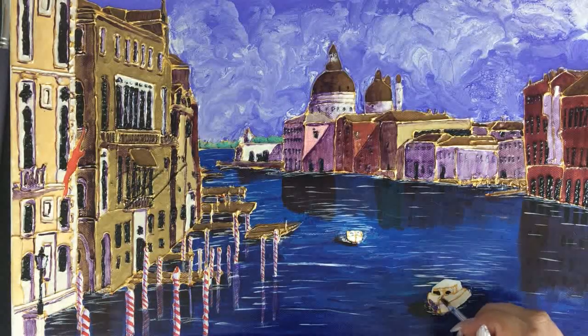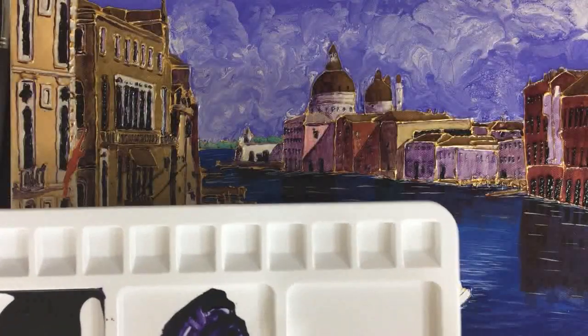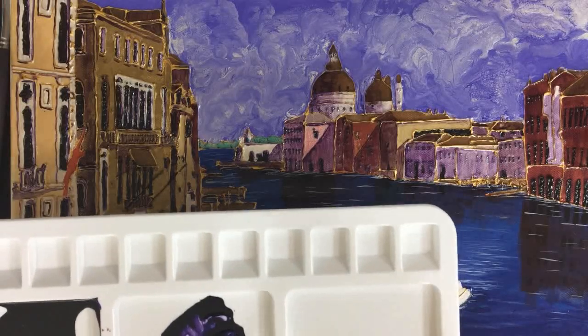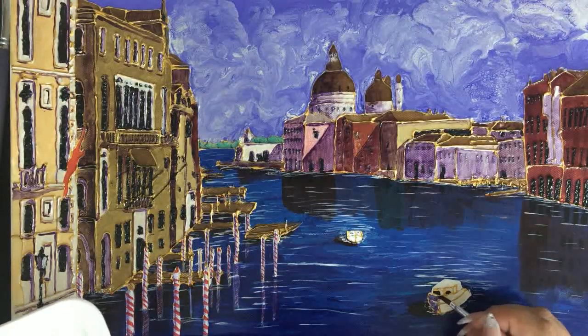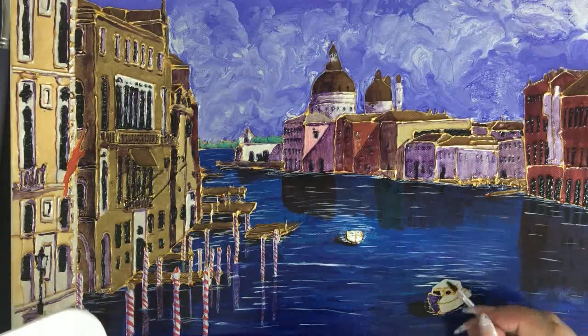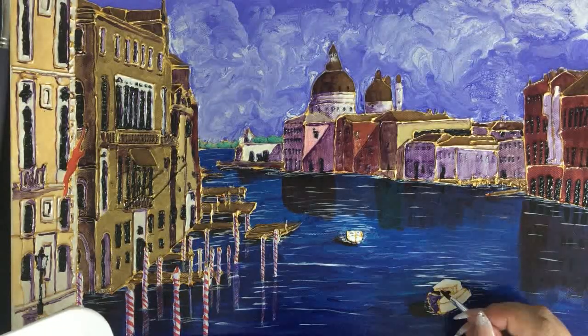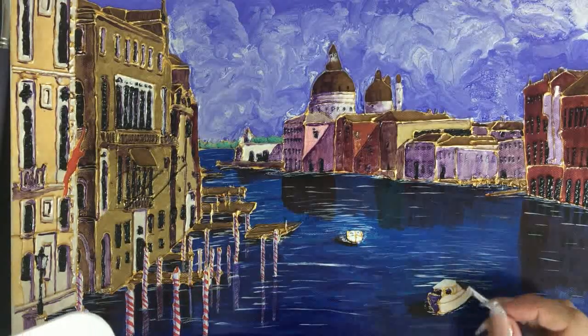There, and put a line there. That's a little bit more. Let's add a tiny touch of thinner to that, because I need it a bit thinner than that. There we go. Oh, that's better. So if your paint isn't moving very well, you need it to move that little bit more, just add a tiny touch of the thinner. There. Dark down that side there. Shadow around the windows, because they're depressed into the building.